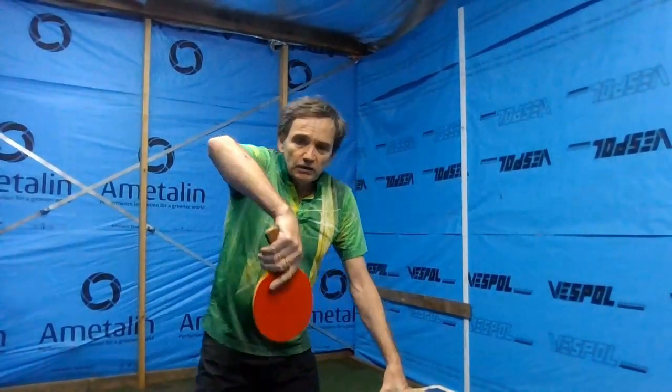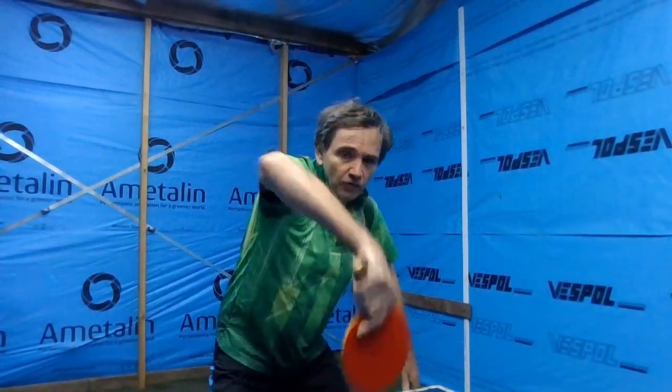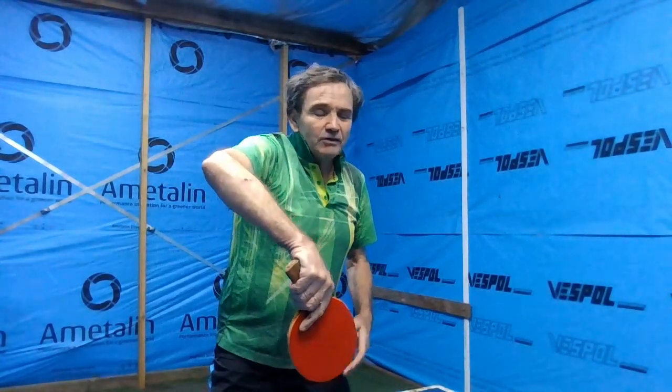For the flick, I noticed someone told me when the Japanese are learning to flick, they do this position and they let the ball hit the racket. So just hold the racket where the ball would hit it. And someone told me they do it for half an hour to learn this concept of what I call spotting the ball on the racket.